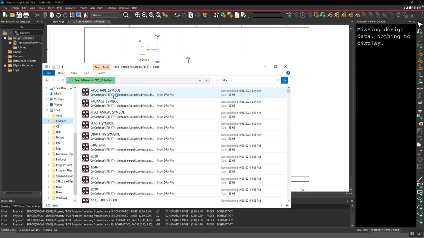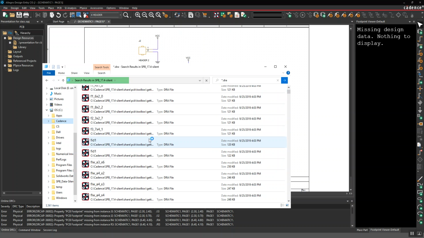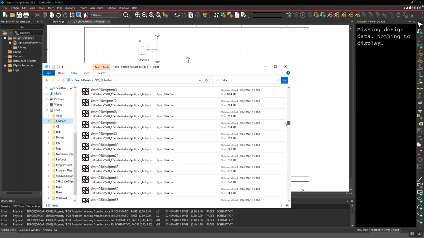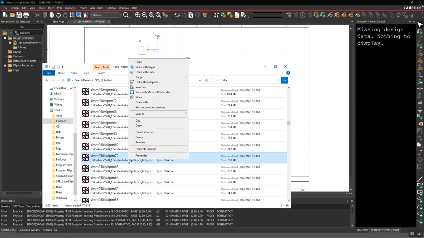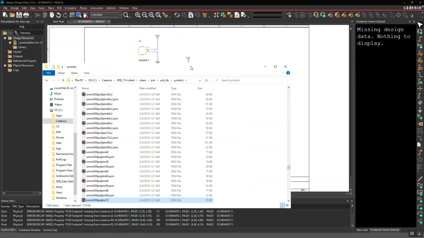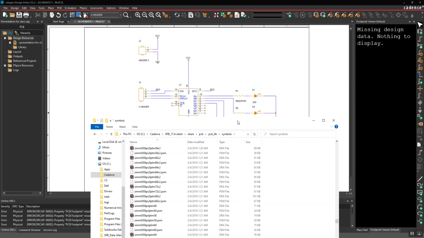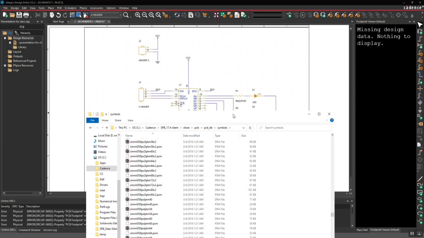And you can see that there's a couple of different file paths here. Tools, libflow, template. We don't want it. And what we're looking for is this one. So share PCB lib symbols. So we're just going to go ahead and open that file location. So there's a couple things we want to place here. We have the LED, the resistor, and these headers left. In another video, we already placed the DIP 16 package for the shift register.